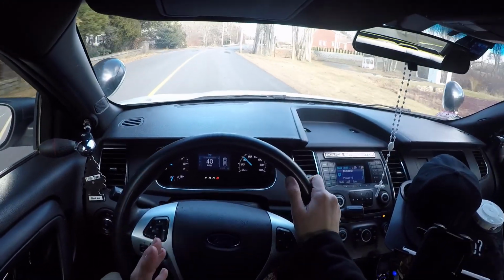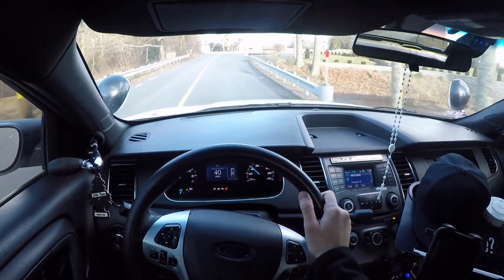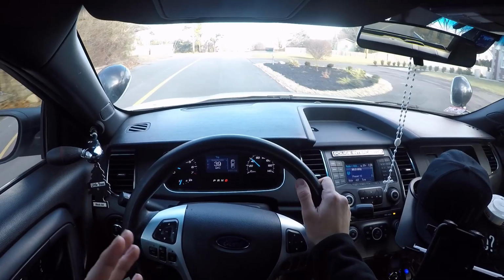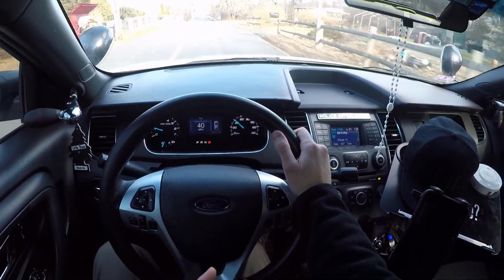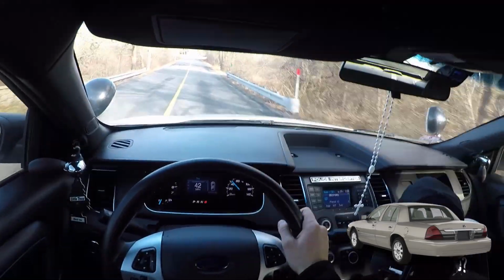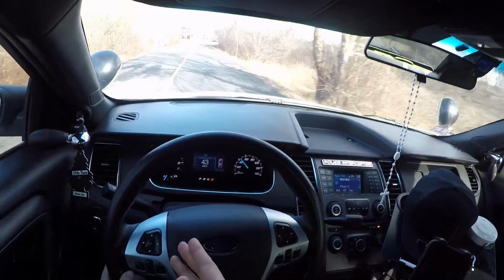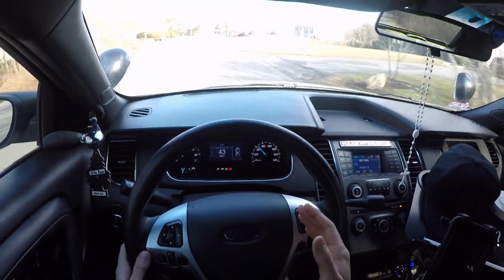And I don't want to hate on the Crown Vic. I don't want to sound like I'm hating on the Crown Vic. I mean, before this car, that was the only type of cars I drove, Panther platform. My stepdad bought me a 2004 Mercury Grand Marquis, a gold one with the grandma soft top. I'll never forget that. That was my very, very first car that my stepdad bought for me. And after that, I bought my Crown Vic with my own money.